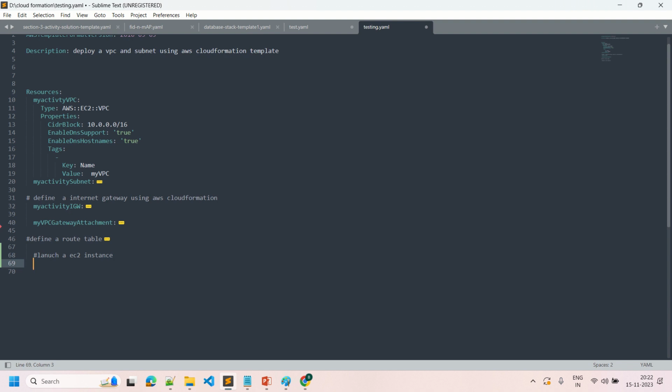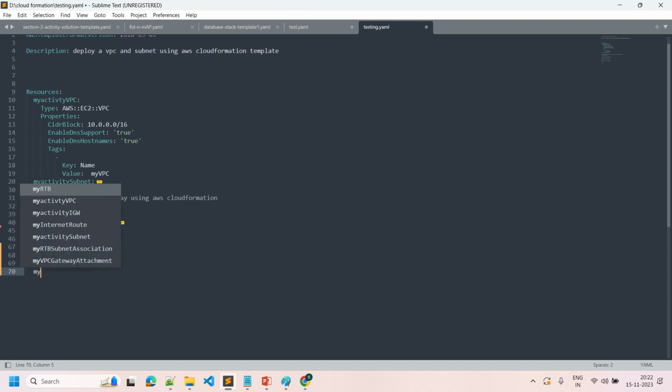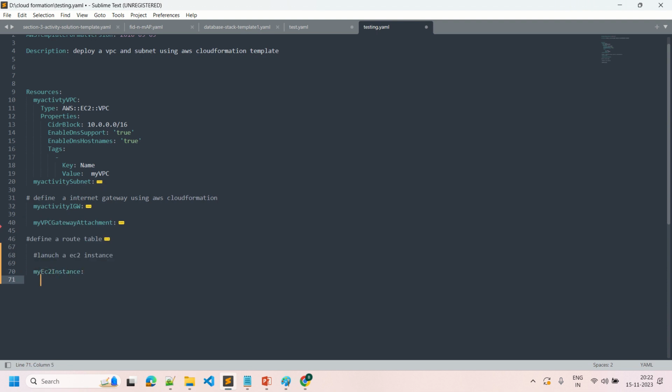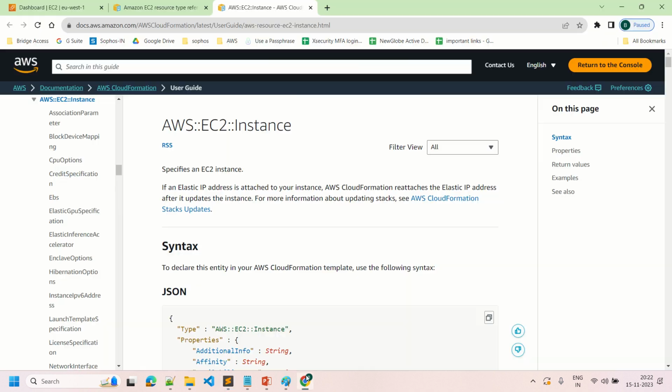So I want to create an EC2 resource, right? That should come under the Resources section. So we have to give a name to this resource, any logical name you can give. I'm going to create my EC2 instance. You can give any logical ID for this as per your requirement. Let me go through this document. So here we are creating the template using the YAML language. I am going to filter using YAML templates.